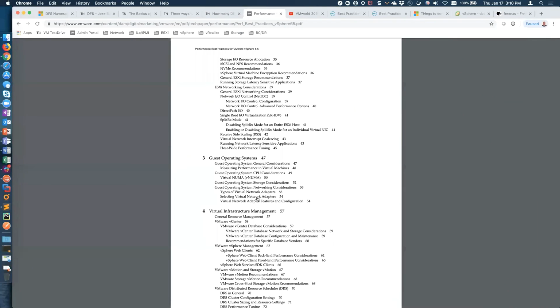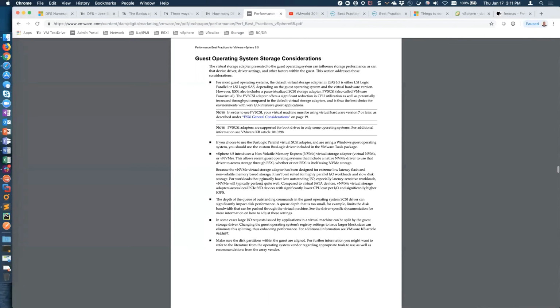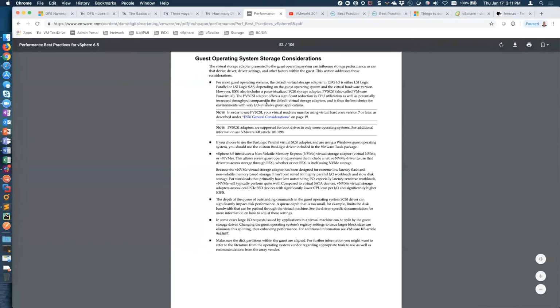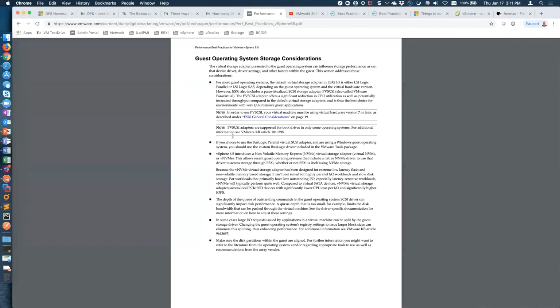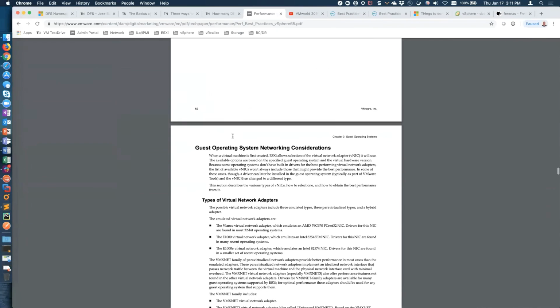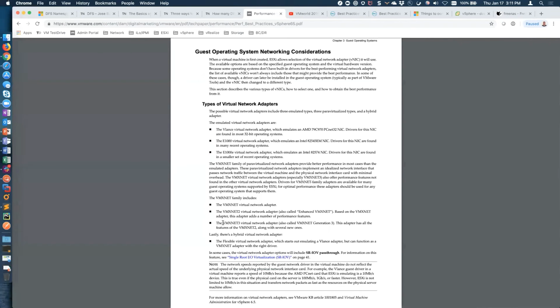Obviously, make sure you have a newer version of VM tools. I've seen it actually make a pretty big difference, having a newer version of tools and making sure that it's up to date. From a storage perspective, talking about Windows here, you want to be using the Paravirtual SCSI adapter. You'll see much better performance with that. From a network perspective, you should be leveraging the VMXNet3 driver or network adapter, right? For Windows, the newer versions of Windows at least.